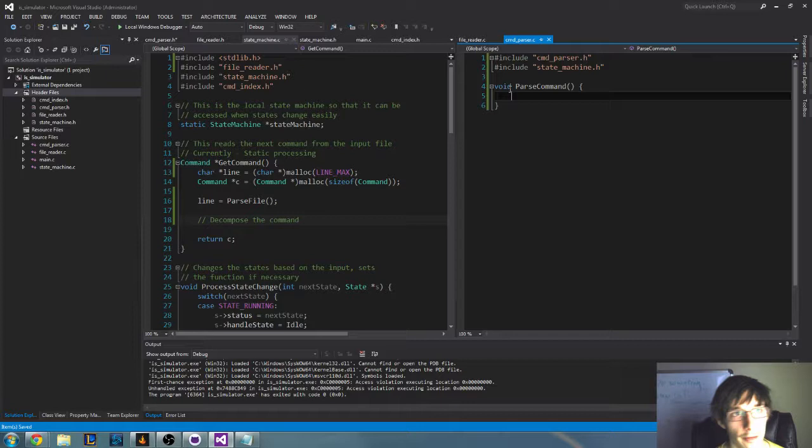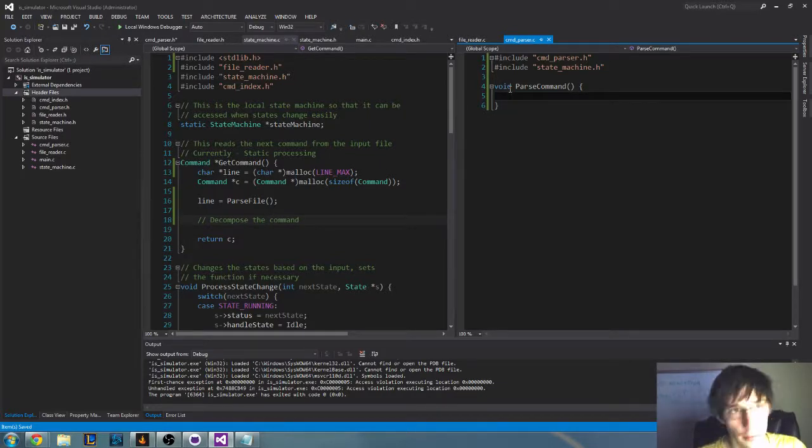Right now, we've just created a state machine, both the different states of the system, and then we wrote something to read from a file, a source code file. What we're doing is handling commands that come in.